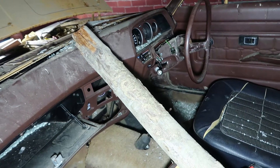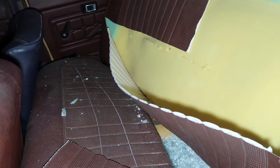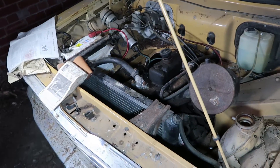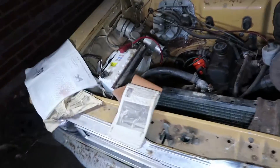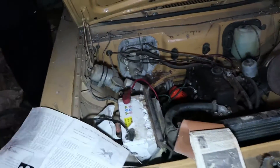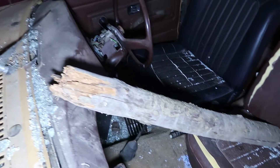This has got to be the 70s or before, hasn't it? Yeah, I'm assuming. Why would someone cut the seat open? They're still there. As far as I can remember, this is the car that's hardly done any mileage. Really? Yeah. Someone always has to destroy stuff, don't they? Always, wherever you go. Cool, though, mate? Yeah, it is cool.